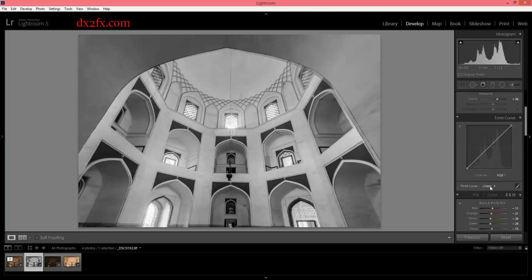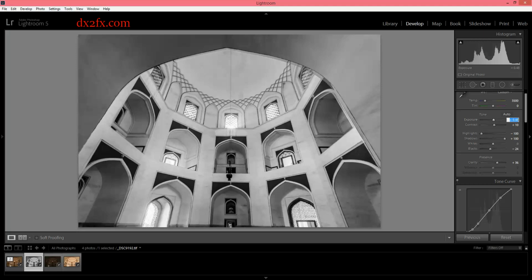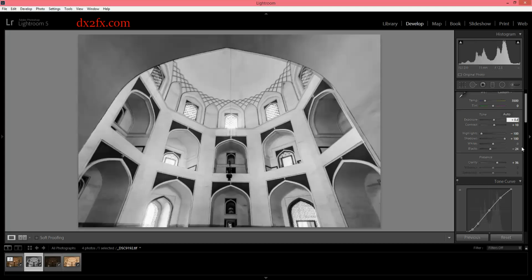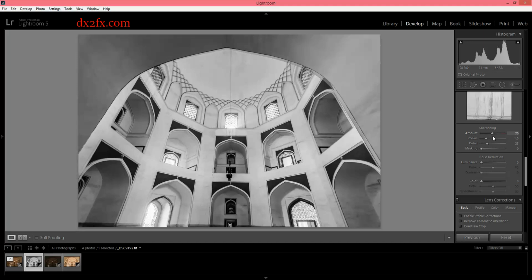With black and white, I think you need to increase the contrast a bit, maybe a strong contrast here, so that the whites and blacks show well in the image. So I like it to remain like that. Maybe a tiny bit of improvement on the exposure, because if you increase contrast it makes it dark. Not much. Then you can increase sharpness to around 60s, and then noise reduction. Remember we already did the noise reduction, but still some of it is required, in the early 40s.